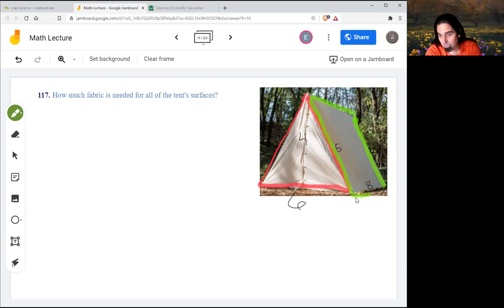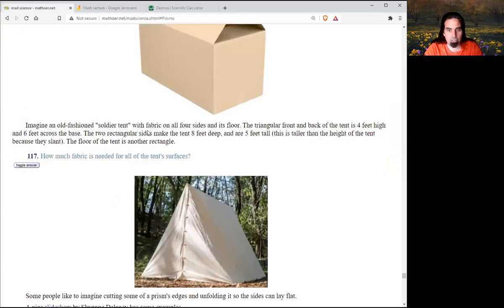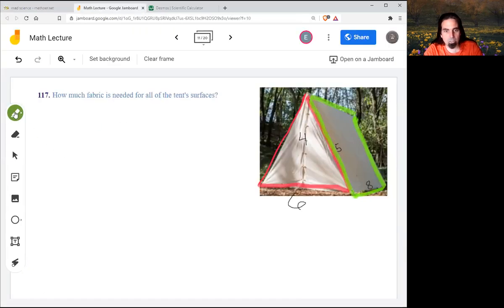Because there's one on the back edge of the tent that we can't quite see. Okay, and we'd have to check, does this tent have a floor? Yes, not all tents do, but this one does. So I need one more color, and we're going to have a square floor also.